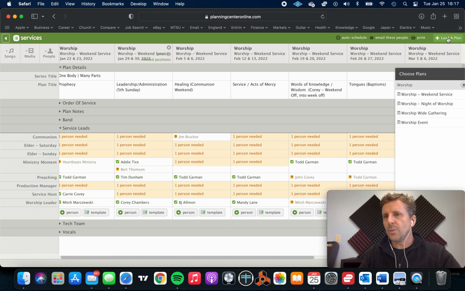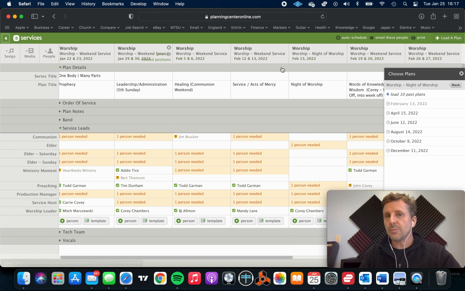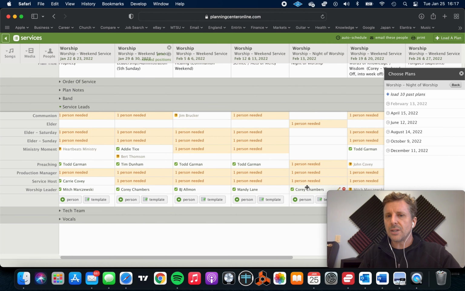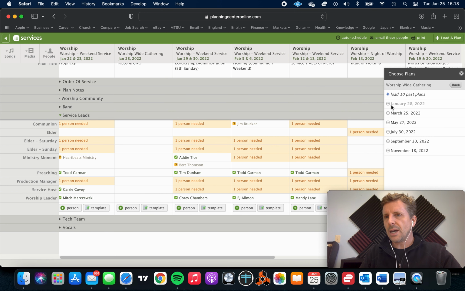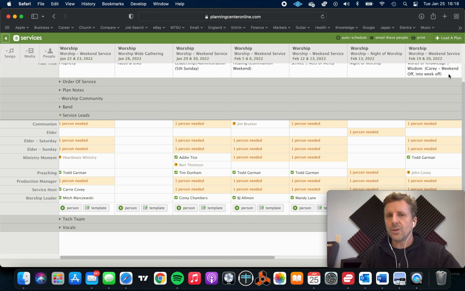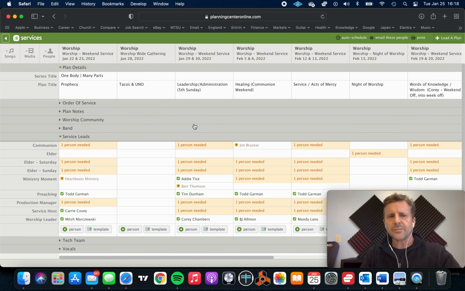You can still load a plan, and it brings up this little window. So again, night of worship, so there's a 13th. That helps me schedule, say if I needed somebody on the tech team. You can hit back there and load something different, like we have a worship-wide gathering here on the 28th, so it adds that. Once you're done, close that out, and now you see this.